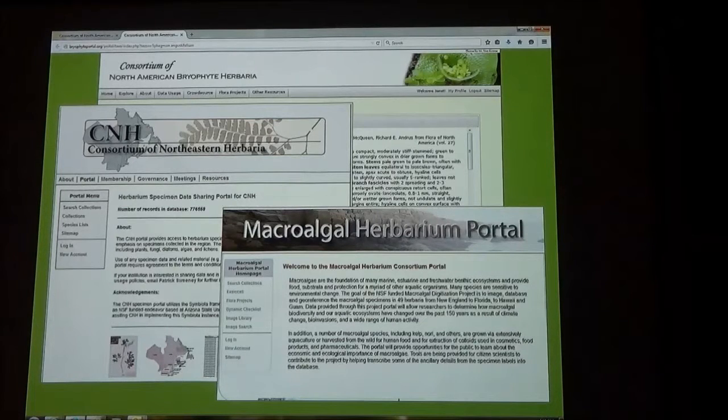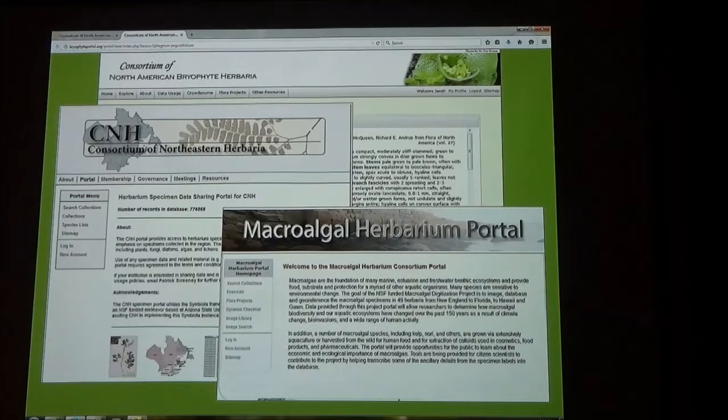So as I said, UNH has herbarium data available in the Bryophyte portal, in the Lichen portal. Most of the specimens in the Hodgson Herbarium at UNH are vascular plants. It's only our New England vascular plants that are available in the CNH portal for now.